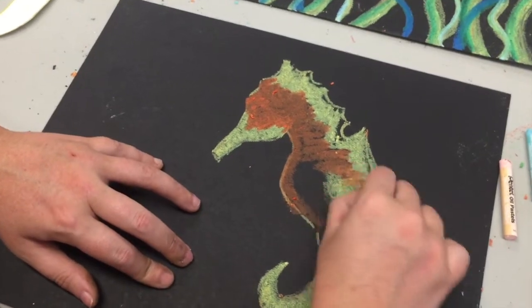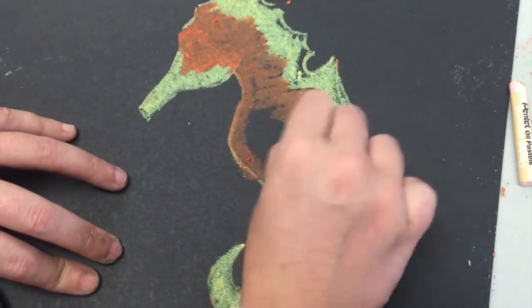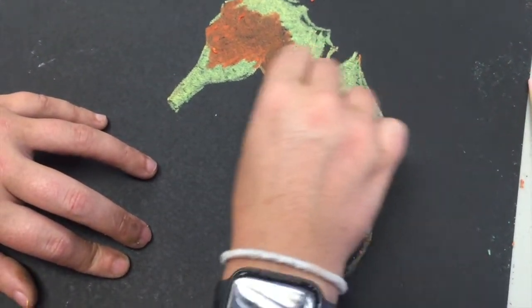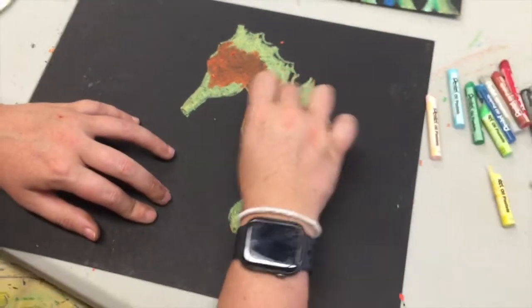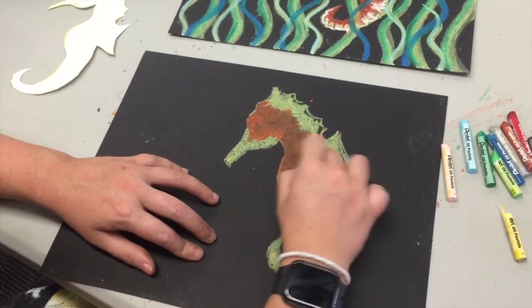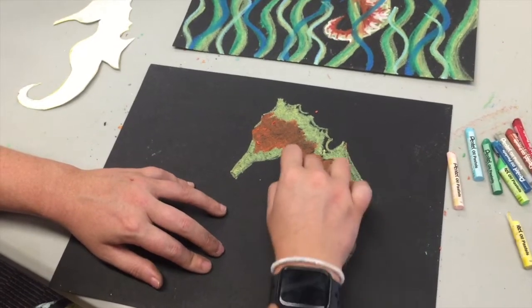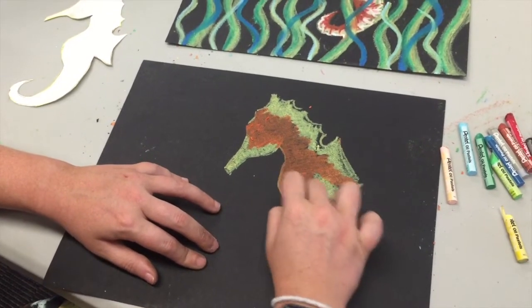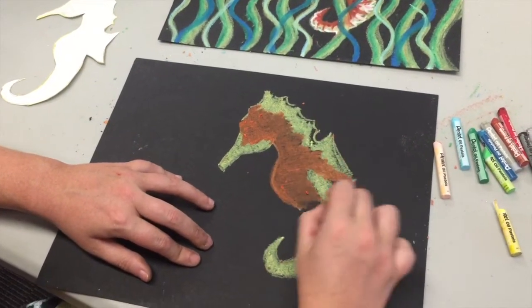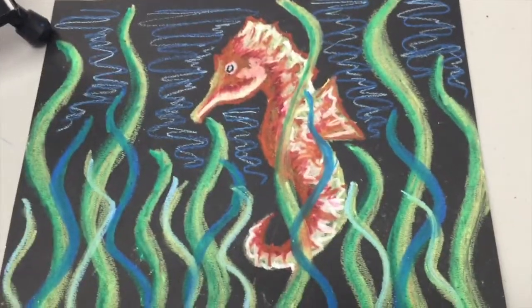I'm okay with going into the yellow at the bottom part of the fin. And there's not a right or a wrong here. So if your piece is not looking like mine, even now, just remember that's totally okay. I think animals in particular always have different types of character. So that's really what makes this piece nice. You can actually see that the two different examples that you have here are very similar, but they are slightly different from one another.